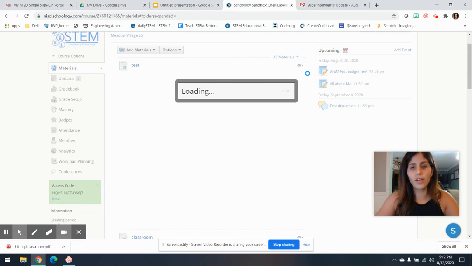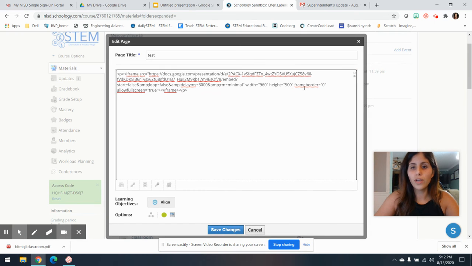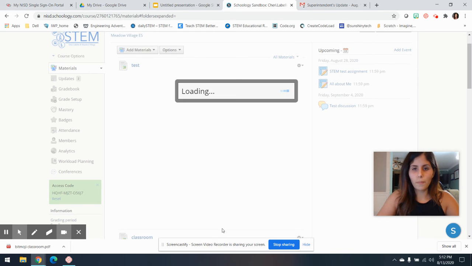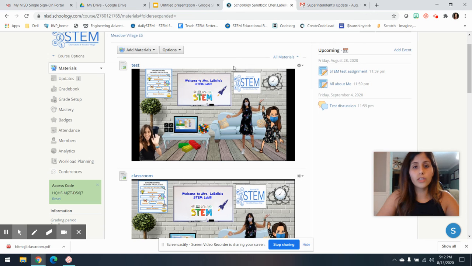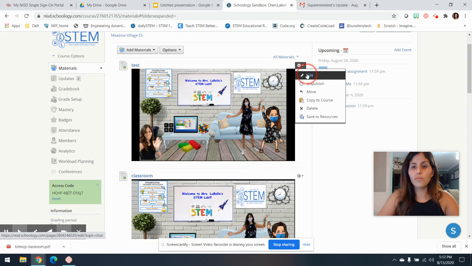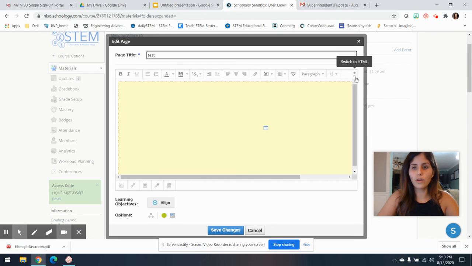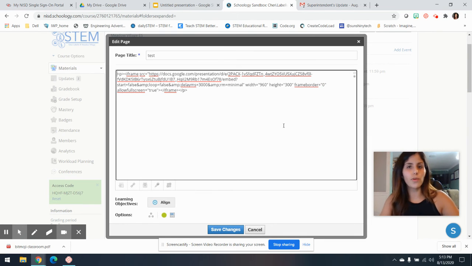So it's a lot of trial and error. I played around with it over and over and over. Let's see if I got it down to 300, what would happen? Okay, 300 looks good. It took away the top and bottom, but now I have these two on the side. So really it's all about ratio, because if I change the numbers on the width and I don't change them on the height, you'll notice when you're playing around with it that it kind of doesn't do exactly what you're wanting it to. So the one that I found worked enough to make me satisfied was 620 and 340. So 620 width, 340 height.